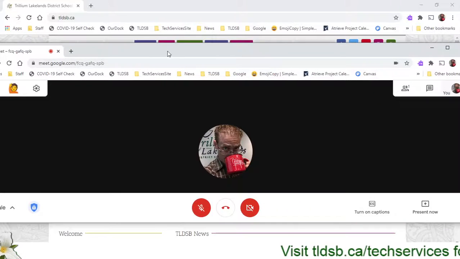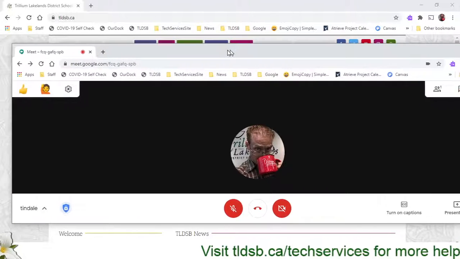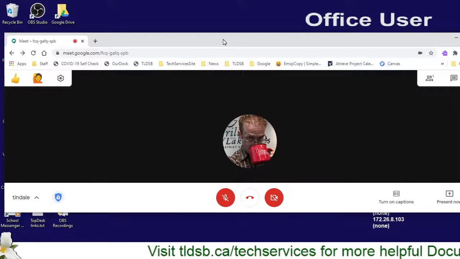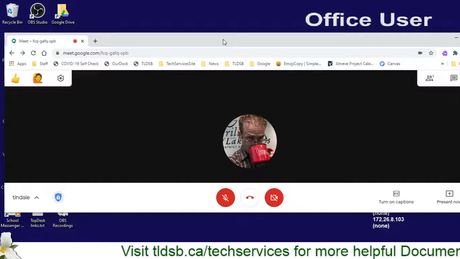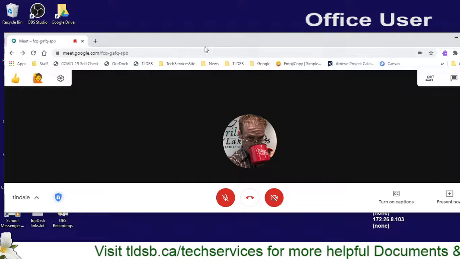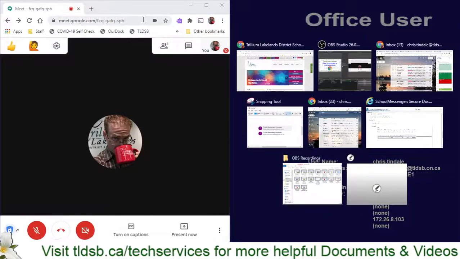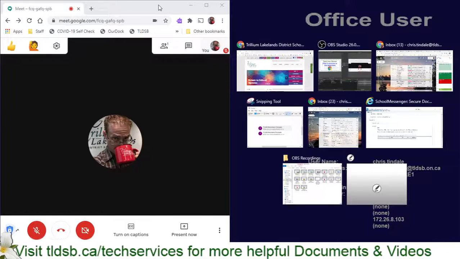Well, now I need to take this window and smack it into the side of my screen here. Just touching the window on the side doesn't do anything except shaking in Windows. It will minimize other programs. What I need to do is click and drag it so far that my mouse actually touches the side of the screen, and when it does, it's going to resize to that side of the screen.